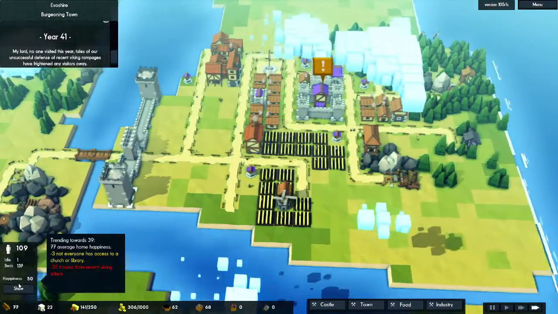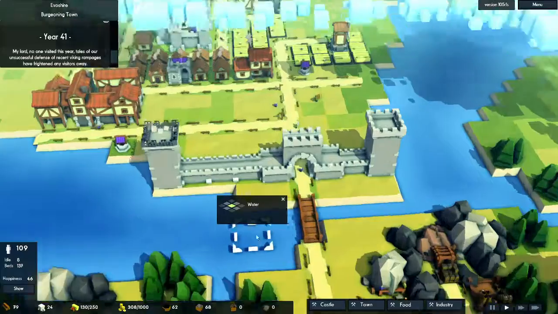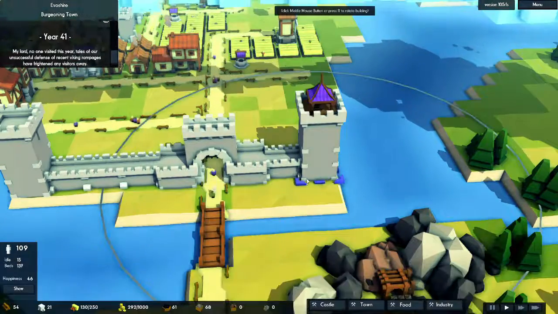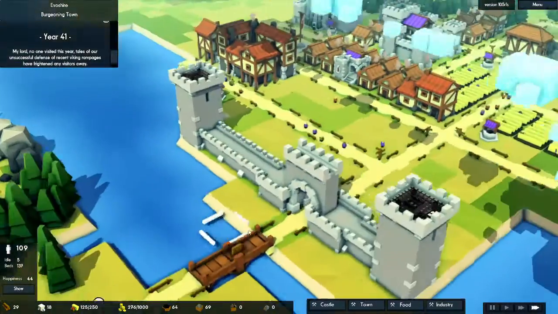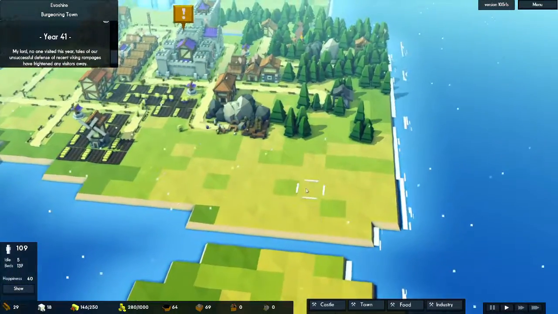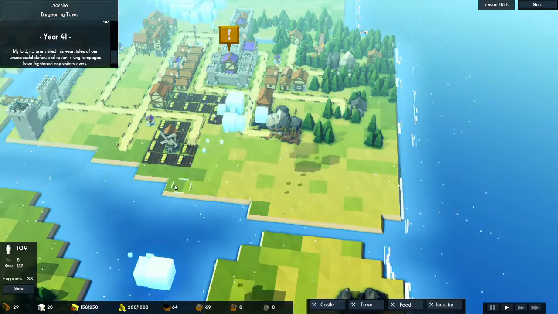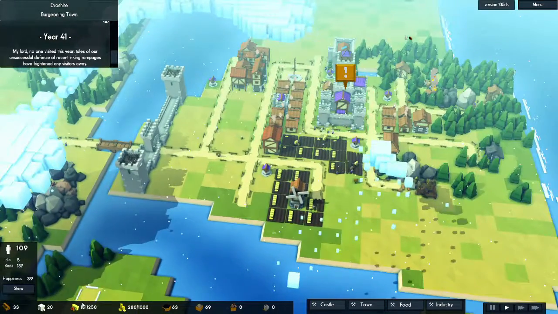Everyone is very unhappy due to the trauma of the recent Viking attack. Okay, so we're going to pay to build 2 archer towers on there, and then we're going to build my castle down here. It's not actually going to shelter the city in the form of a wall. It's just going to be a purely defensive structure.